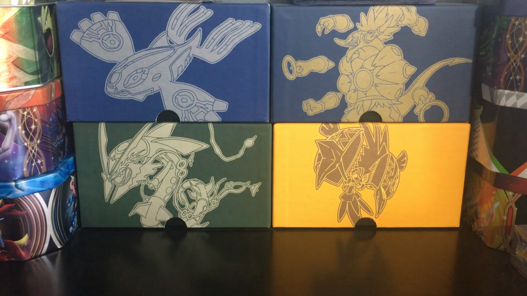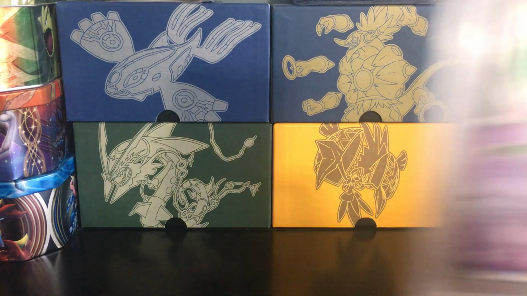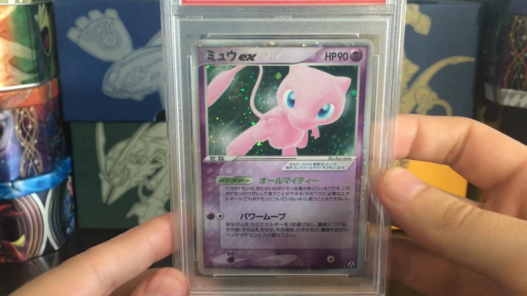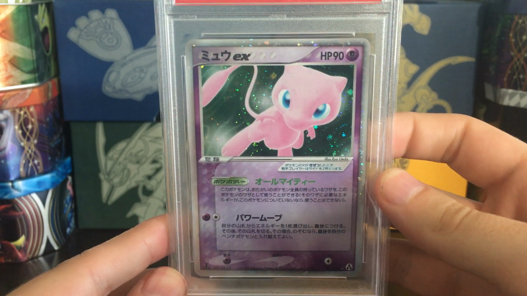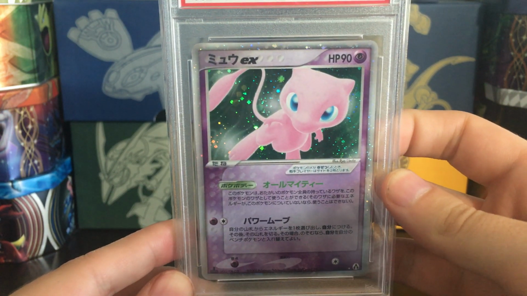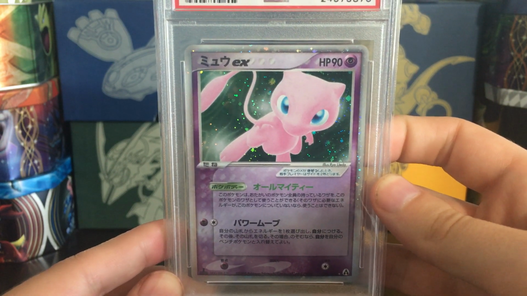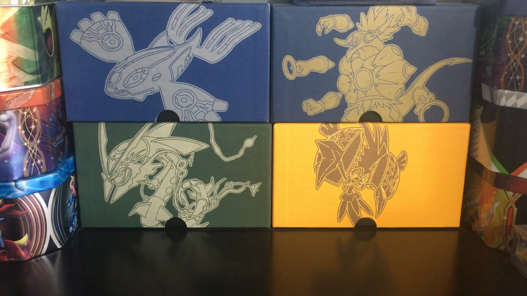So my favorite EX card from this set, I'll try to pick one this time. I honestly think it has to be Mew EX. Really just has everything you want in a card. Beautiful artwork, a beautiful background. It's a trend that I've been seeing, that the Psychic Pokemon have green EX backgrounds.